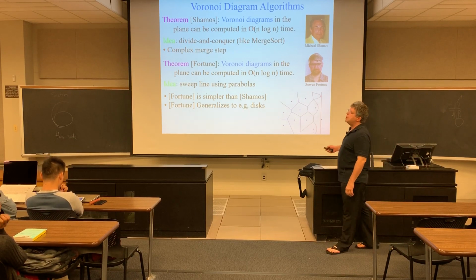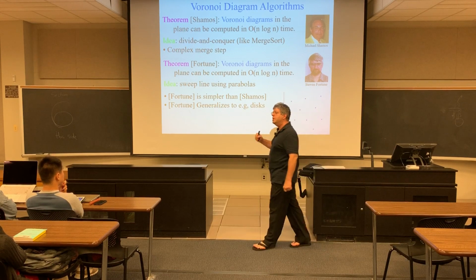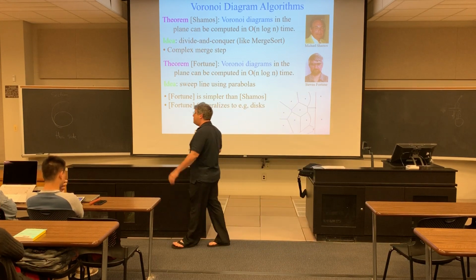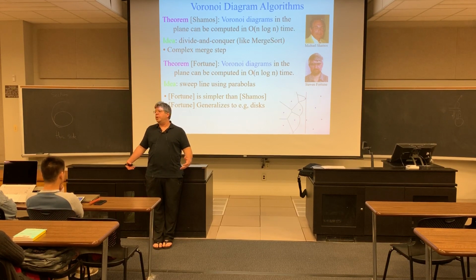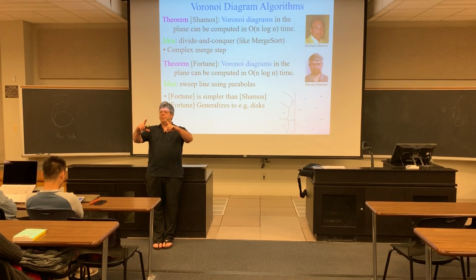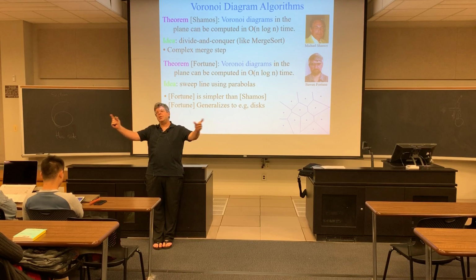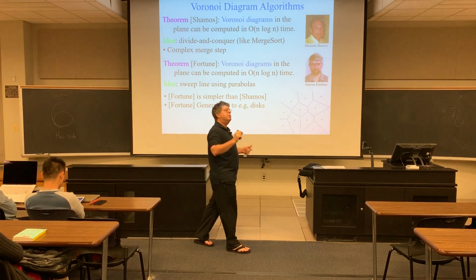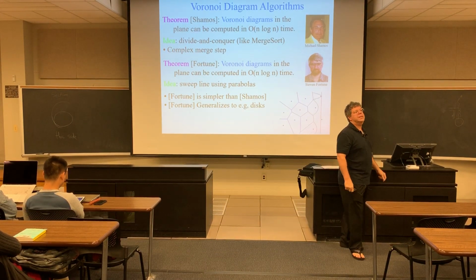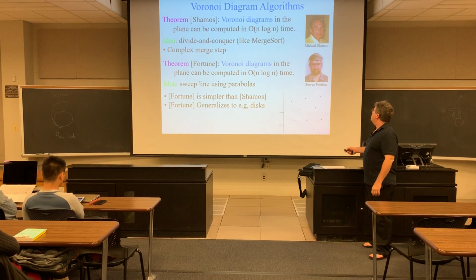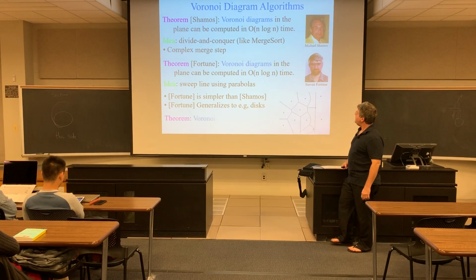Also, it has a nice feature. It generalizes to other objects, not just points. It generalizes to disks and perhaps even other objects like segments. And so the Voronoi diagram could be defined for disks, not just for points, right? The locus of points around the disk closer to that disk than to any other disk. And disks could be of 0 diameter, and that's when they degenerate into a point. But now they don't have to be necessarily of 0 diameter being a point, but they can be an actual disk, a circle. So this algorithm, by Fortune, generalizes.